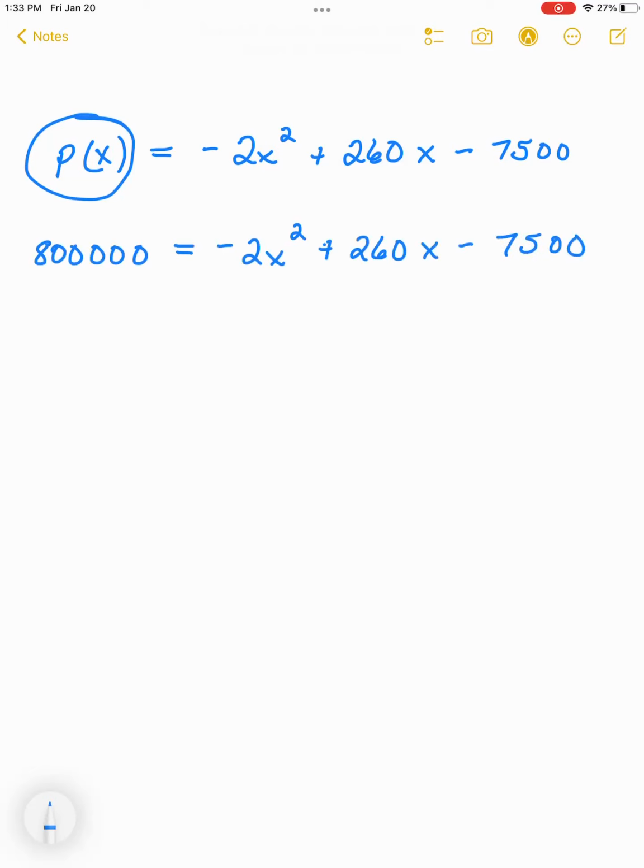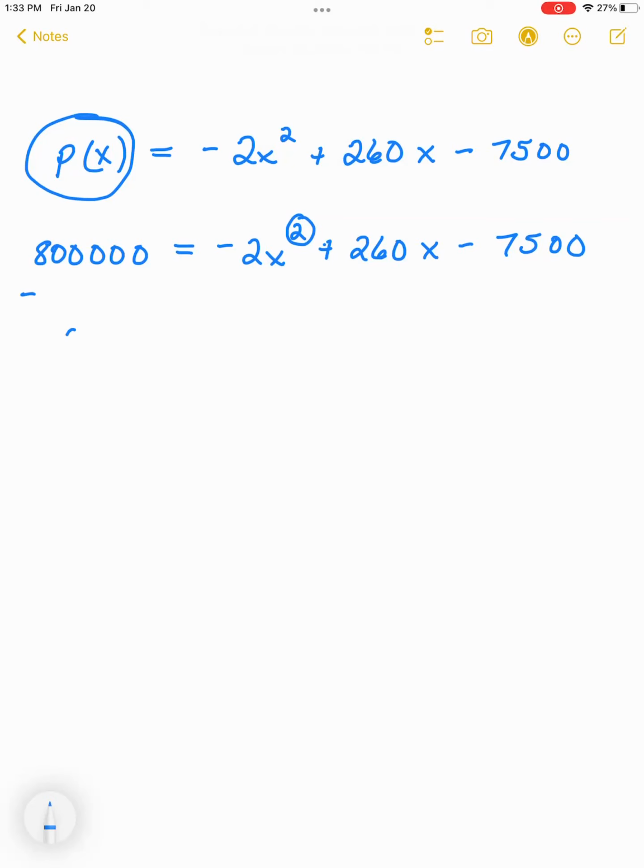Okay. Now, what type of function is this? We know that this is a quadratic function. We know you guys have studied this in your class. And we know that it's quadratic because of the power of 2 there, and that's the highest power in the function. So it's quadratic. And we know that with a quadratic equation, typically what we want to do is get a 0 on that one side.